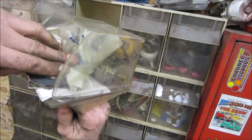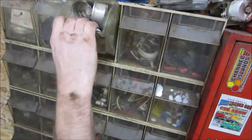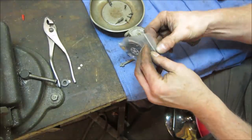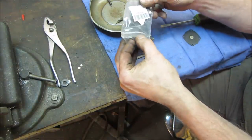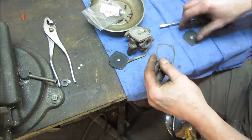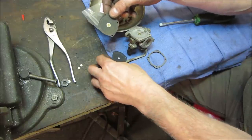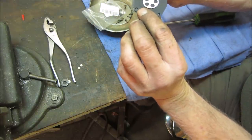Usually what I try to do is if I need one, I order at least two while I'm doing it. Did something actually, I shouldn't say anything. Now they're the same size. This would tell, wouldn't it? The bolt holes line up. Those holes line up. The plate on the back's a little different, but that's okay. I think we'll be okay with that.